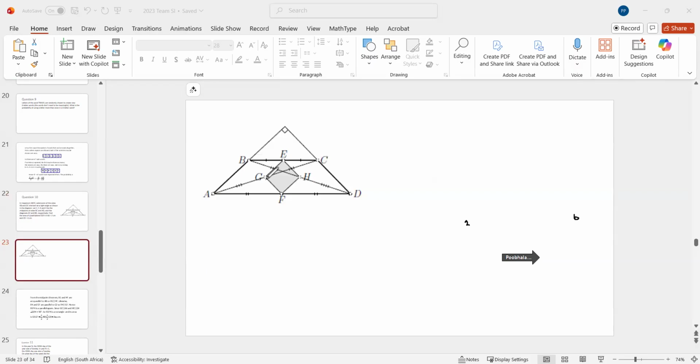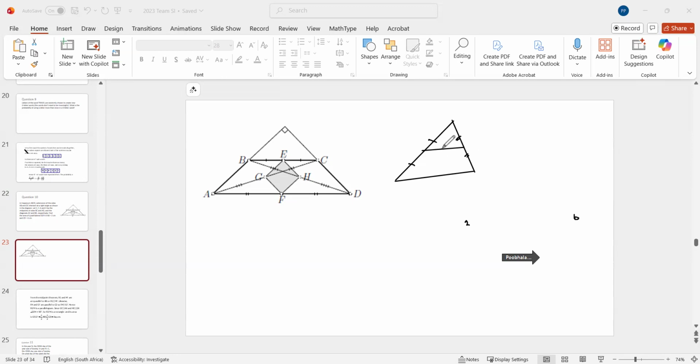Now, you will have to recall the midpoint theorem, which says that when you've got a triangle, any triangle, and if you take the midpoint of two sides, suppose the midpoint is here, and join it to the midpoint of the other side, and this is the middle of this line, this is the middle of this line. Let me just indicate it, saying these are equal, and these are also equal.